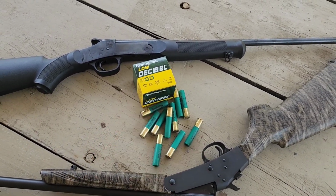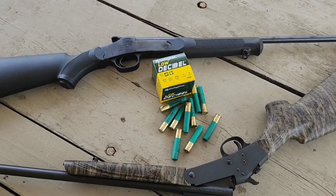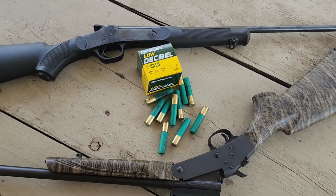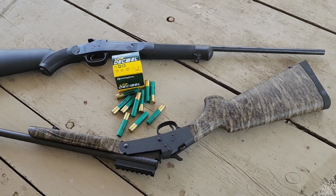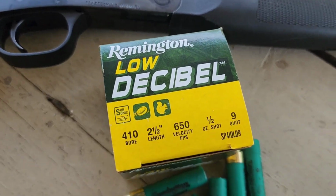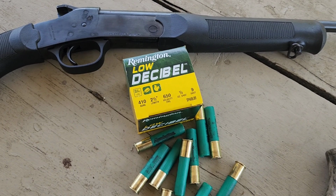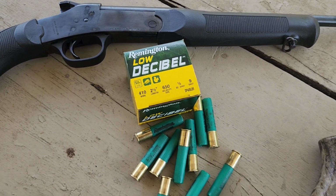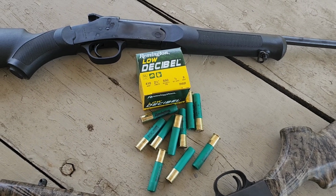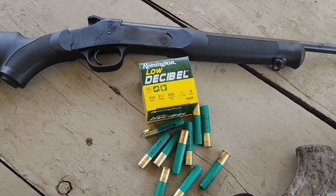I'm gonna have a gel test coming up, and I'm gonna try to use an actual piece of hide off of something. We'll probably do it in bare gel and with hide, and see how much penetration we actually get, and I'll compare it to a standard shell. But yeah, I'm thinking that's got to be a joke. Like, come on guys. I wouldn't do it. We're going to find out, though, in the ballistics gel later this fall when it's not so freaking hot. It's almost 90 out here. The gel will melt in the sun. So I'll look forward to that. I'll have a gel test on this coming up.